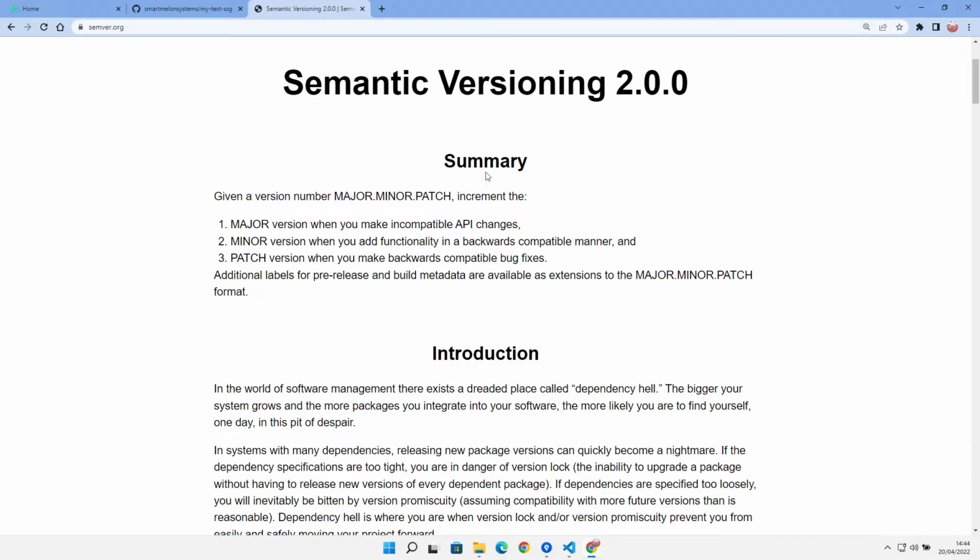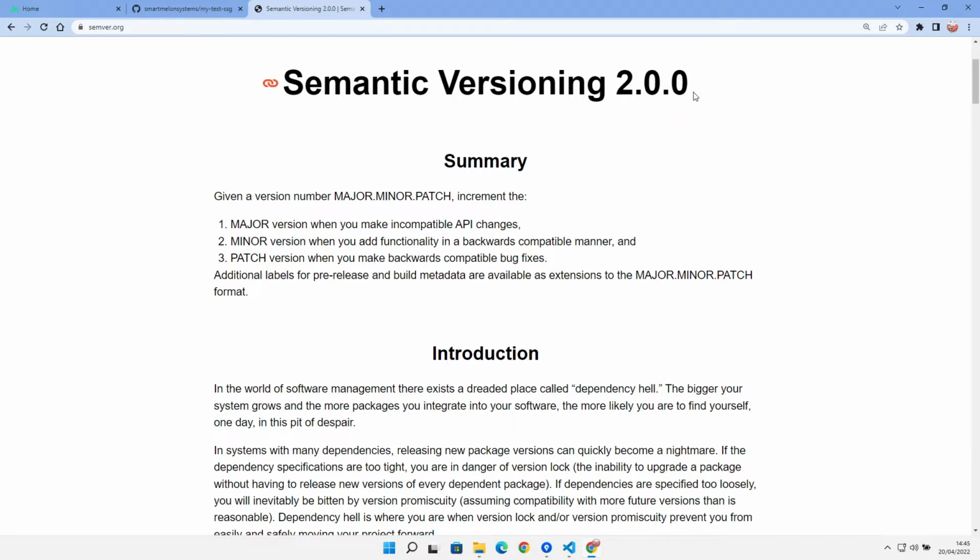What is semantic versioning? So as you can see, semantic versioning basically consists of three parts to the version number. It consists of a major part, a minor part, and a patch. So the major part, which is the first part here, is when you make some breaking changes, you should increment that number. The minor part is when you add new features to your API or your package or application or release or whatever it is that you're versioning, but you're not necessarily making any breaking changes, so that's new functionality. And then the patch version number should increment when you're making bug fixes.